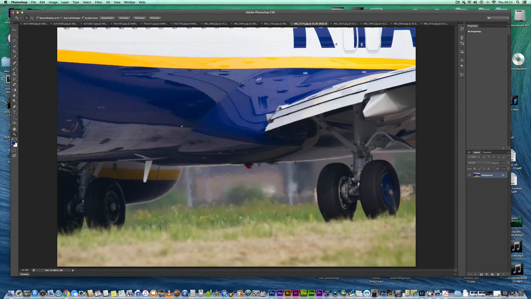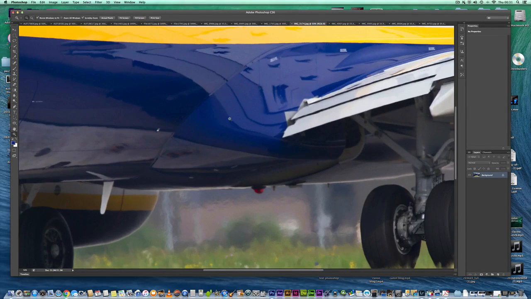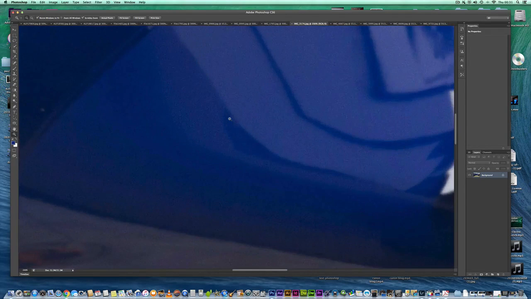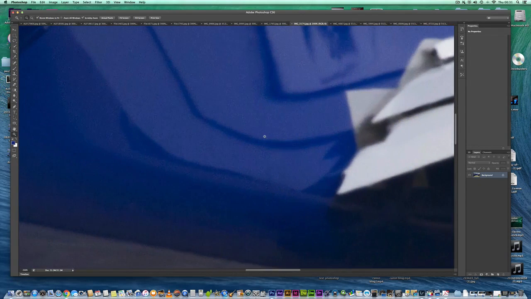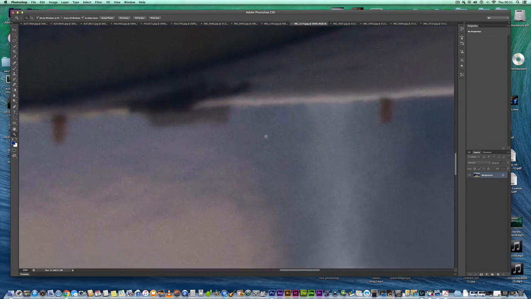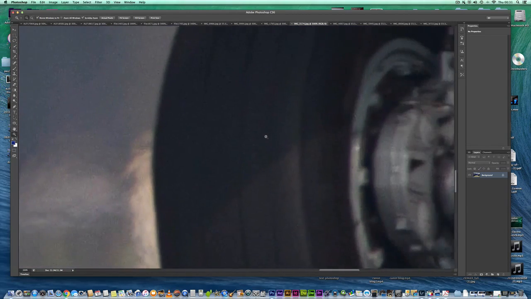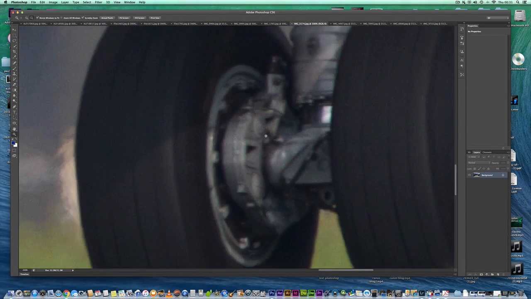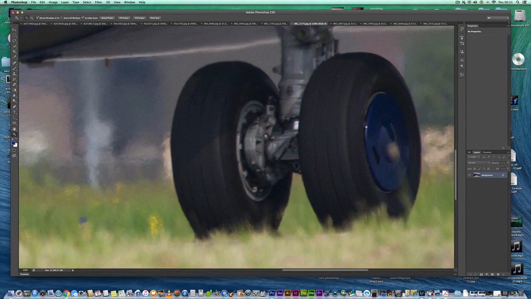So let's just pick a section. 100%, 200%, 300%. Just come out a little bit. Right, the next image.